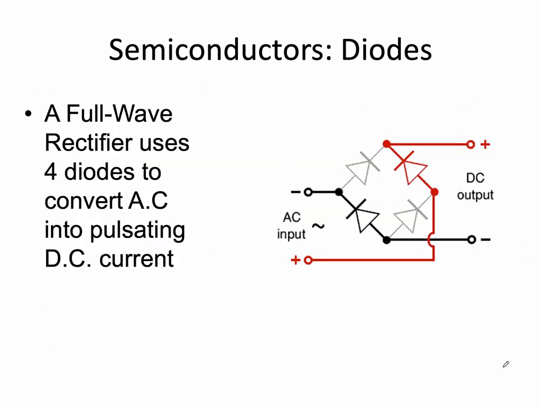You can use diodes to convert alternating current into direct current if you connect enough of them. I'm afraid my animation's not working here. Alternating current is what we have in the wall sockets in this room. It's constantly changing from positive to negative. It goes like this, positive, negative, where this is the positive side and this is the negative. It's a sinusoidal function. But we can use that to convert into DC, which is what, for example, your computer adapters or iPad adapters do.